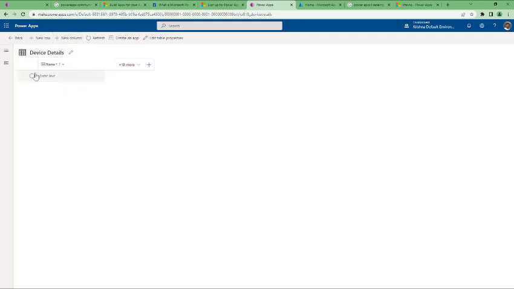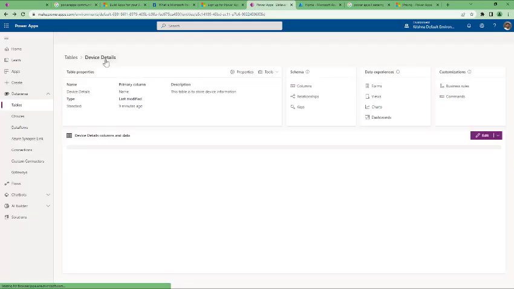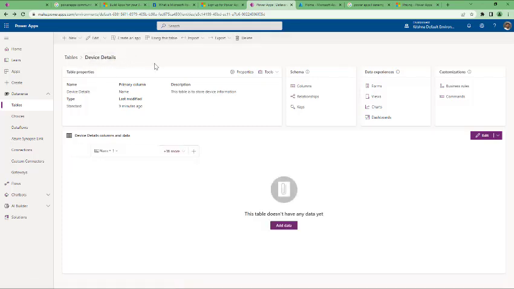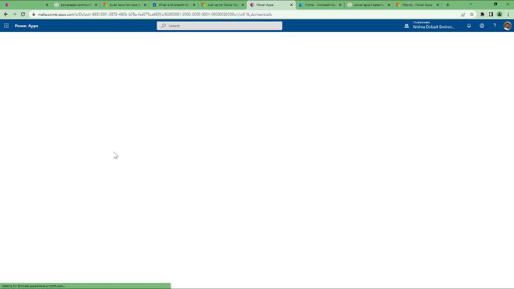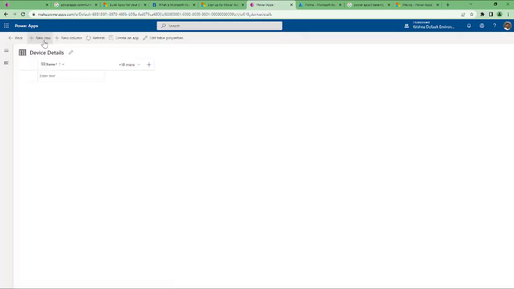Microsoft added this very recently. It wasn't there, like three months back. It used to have a new row right here on this view itself. Now if you just edit, it will create a new row or new column.